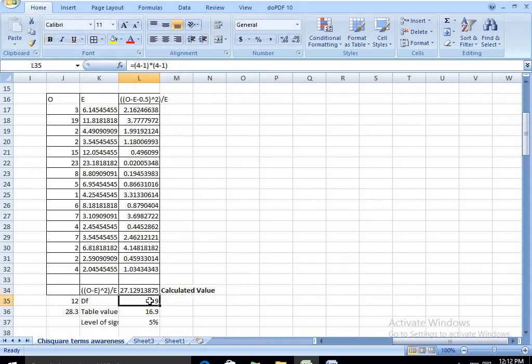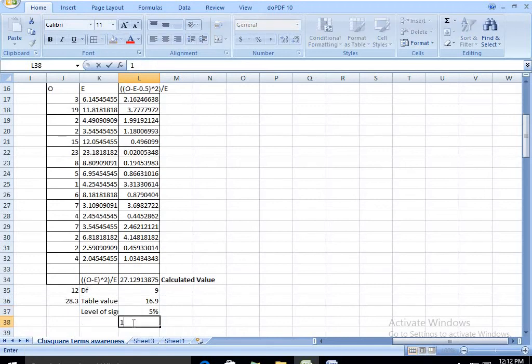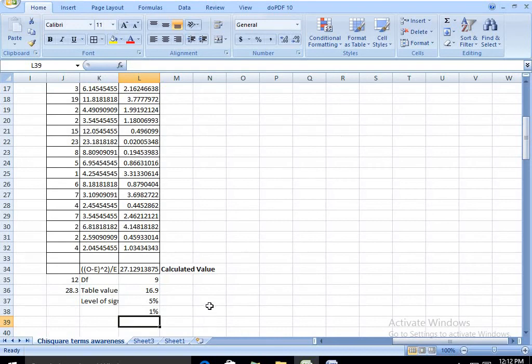The degrees of freedom is 9, and you get the table value from the statistical book. You adopt your significance level at 5% or 1%, and then decide. Since we are testing the null hypothesis, H0 will be accepted if the calculated value is less than the table value, because we are adopting the manual method.